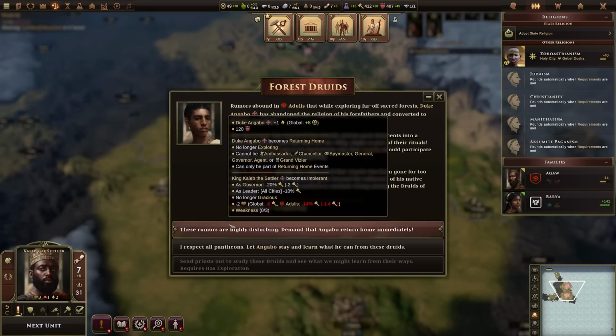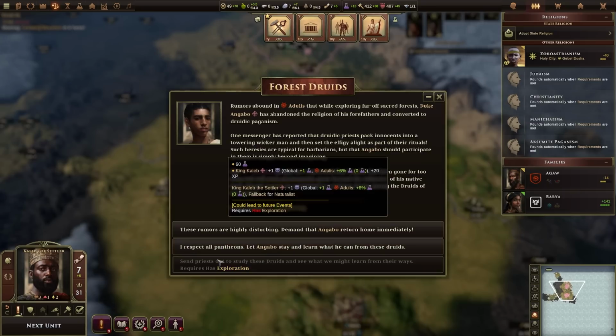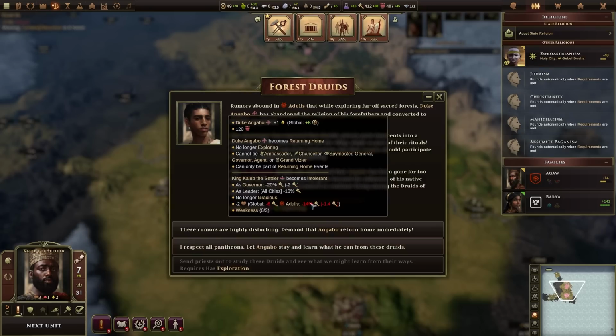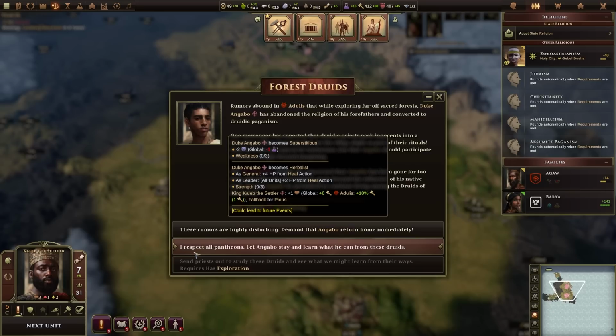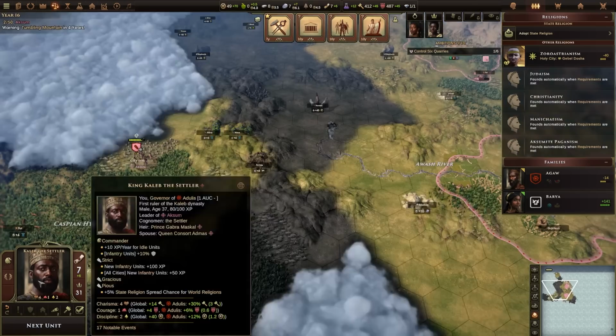So my third in line has had an exploration event. I can make him more disciplined, but he will come home intolerant, which is not ideal because that lowers my civics. Or I can say he becomes superstitious. He loses a little bit of wisdom and he becomes a herbalist. Unfortunately, we don't have exploration, so I'm going to say respect all pantheons. I get +1 more charisma, increasing my civics output, and I get a good leader for a military unit. So boom. I'm going to tell my militia to go to sleep.